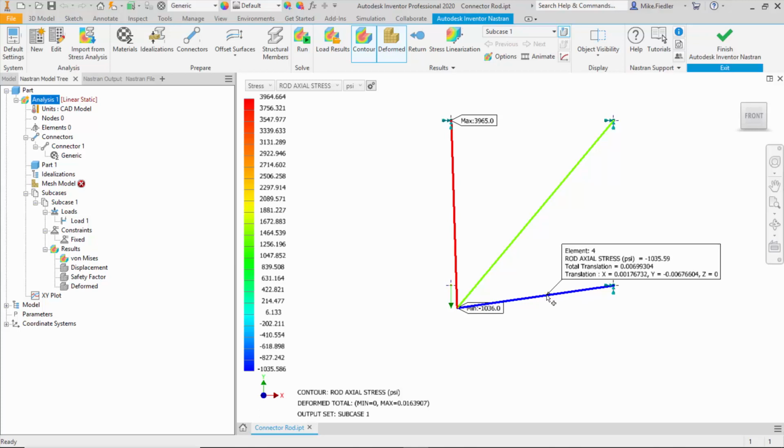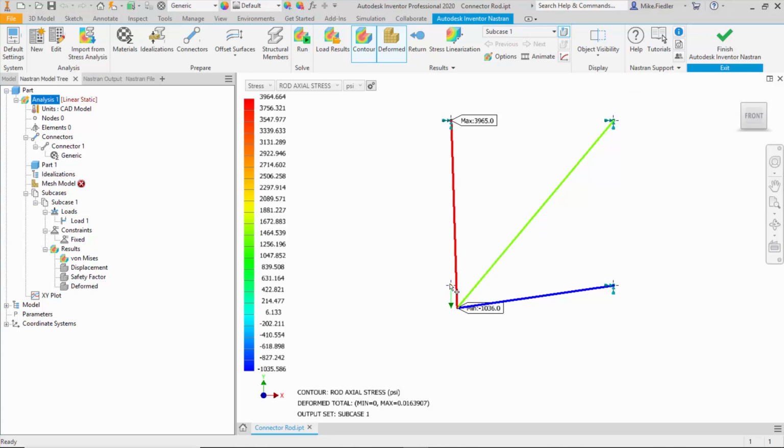So again, very simple to create them. You just need to define 2 points for each one of the rods. You define what that cross-sectional area is. You have some fields where you can input some additional information. For instance, if you wanted to add non-structural mass, and non-structural mass would add mass to the rod without making the rod more stiff, for instance. So there are additional things that you can do in the setup, but as far as defining them, very simple.